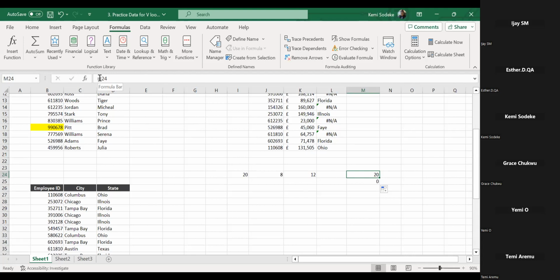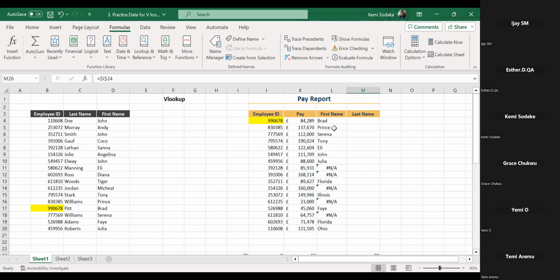If I want to fix the cell, I put a $ sign in front of the I, and I put a $ sign in front of the row, which is 24, and enter. This has not changed. It's still going to reference this cell. However, if I now drag this down, anywhere I put this formula, it's going to be referencing this cell because I've frozen it. What I've done with the dollar is I'm saying anywhere I put this formula, I want you to return I-24. So depending on what you're doing, you might need to fix your column or freeze your row.